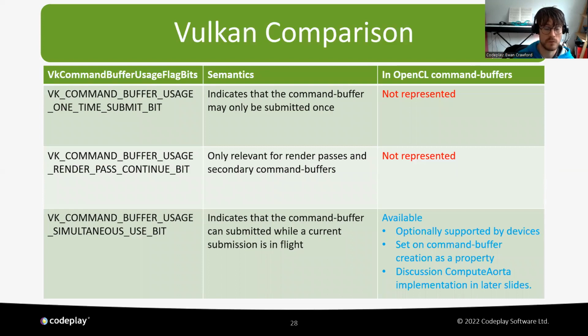A comparison with some of the properties that a Vulkan command buffer can be created with. The one-time submit bit and the render pass continue bit don't have equivalents. However, in OpenCL, we do have an equivalent of the simultaneous use bit. And this indicates that a command buffer can be submitted while another submission of the same command buffer is already in flight. And this is optionally supported by devices, so you don't have to support it, but we do in ComputeAorta, and Jack will talk about implementing it later on in the talk.